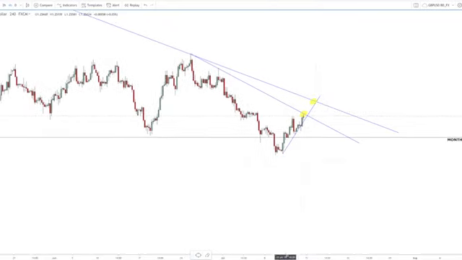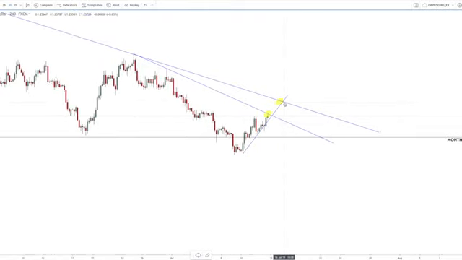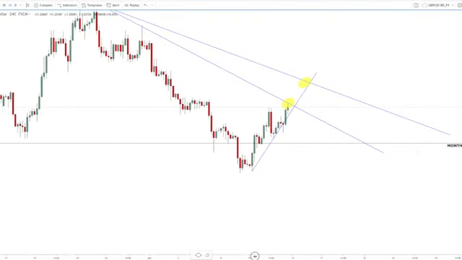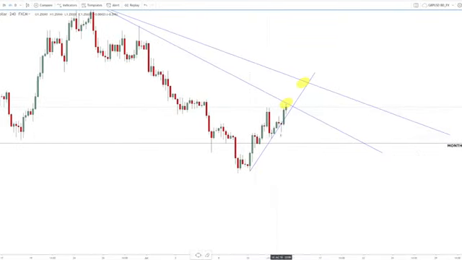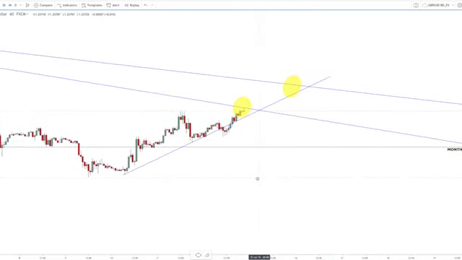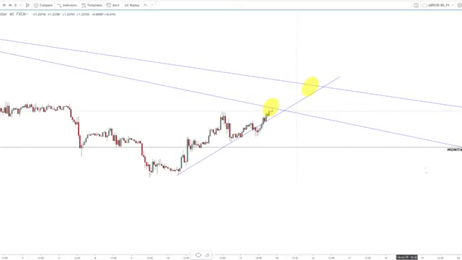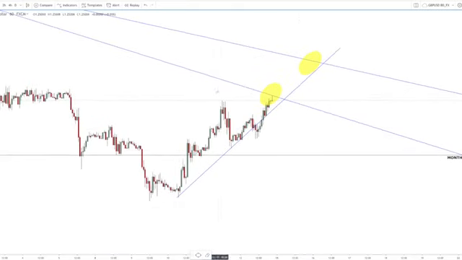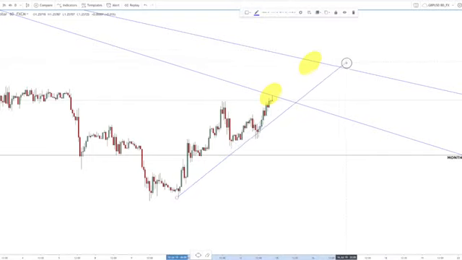Now we are in an uptrend on GBP USD at the moment. If I drop down to the lower time frames, just on the 4 hour, firstly we can see that we had that push up higher, pulled back, found some support here, making higher highs, higher lows, higher highs, higher lows, and we just made a higher high. Now if the US dollar does get weaker on market open early in the week, then we can expect GBP USD to push up higher. You can see here we're now trending higher highs, higher lows, and we pulled back, but this pullback here didn't break the last higher low, and we can now just adjust that trend line.